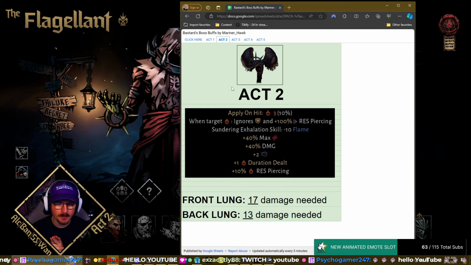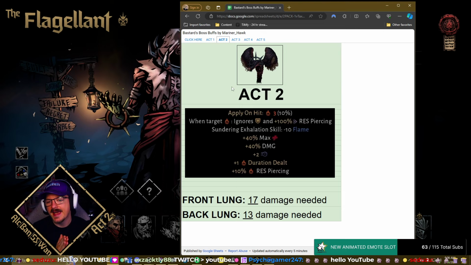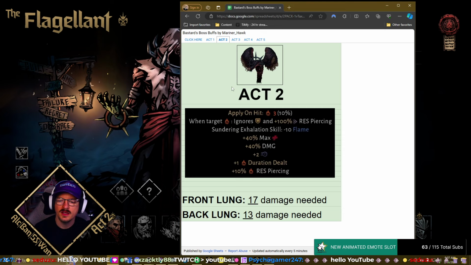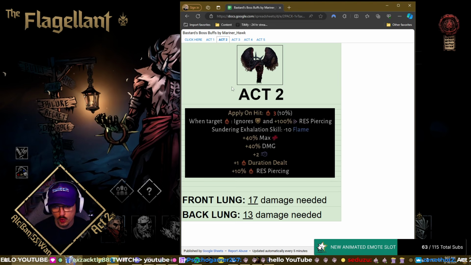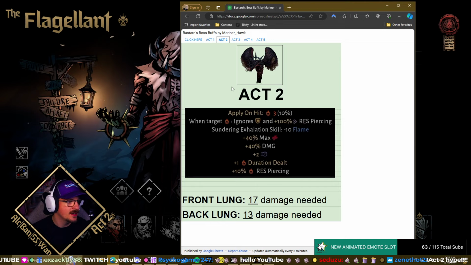The front lung is dealing 17 damage. The back lung needs 13 damage to get the tokens removed. And it gets a burn armor, though a low percent chance for it to proc. If you are burning, your block is ignored and your move resist is ignored. Sundering exhalation removes the flame, so it lowers your torch every time it gets used. It, of course, has more health, more damage, and higher speed. Burn dealt is at a higher duration, and it does have a higher piercing value. So, a little scary to say the least.